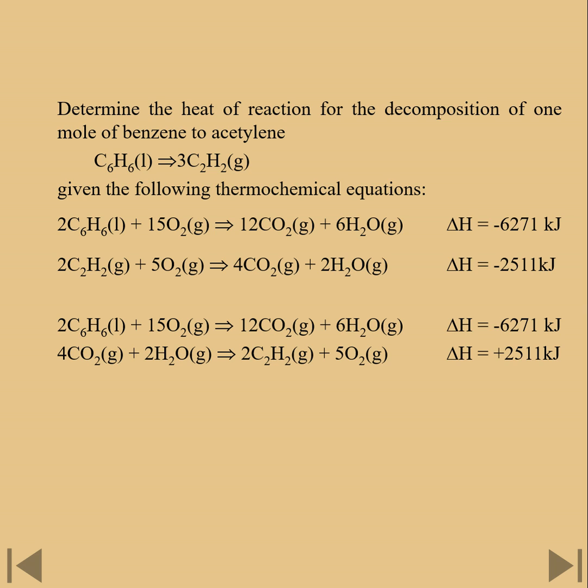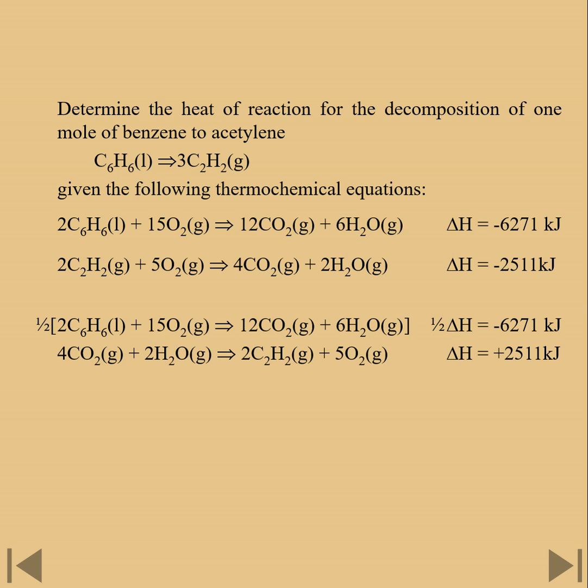Now, do I need to multiply either of these chemical equations by some constant, some coefficient, to essentially get my desired equation? Well, I'm going to go back to what I really need. I need how many benzenes? 1. In the equation, there's 2. So how do I get from 2 to 1? Multiply that whole equation by 1/2. Know what happens then to your enthalpy. It's also going to be multiplied by 1/2.